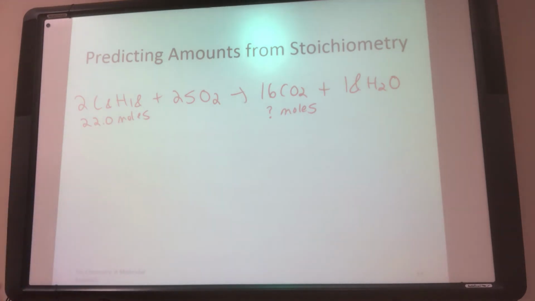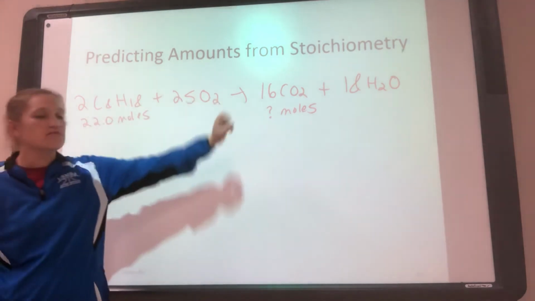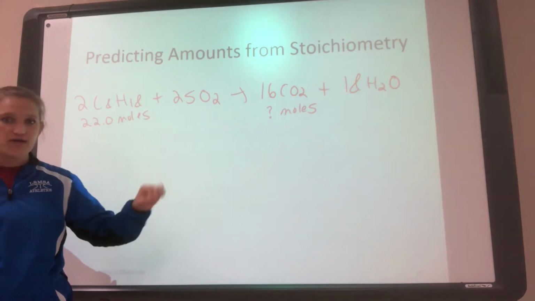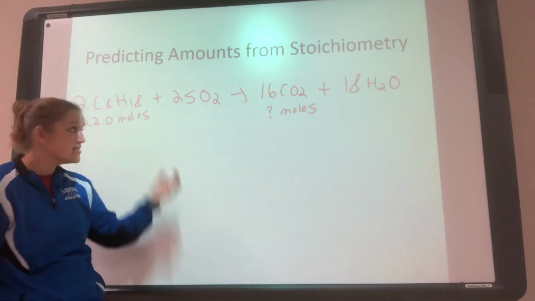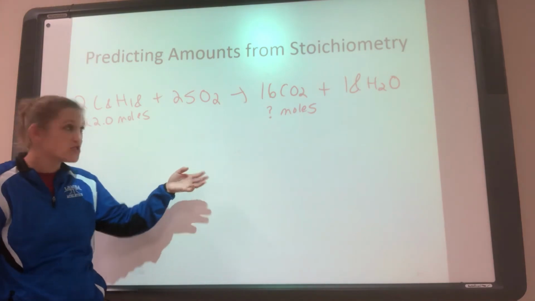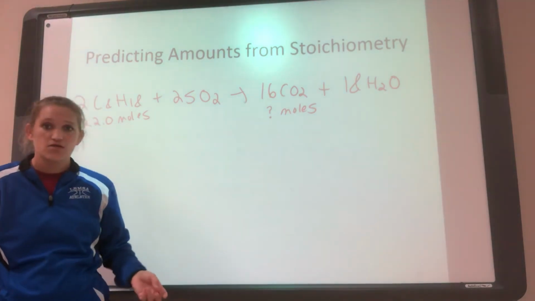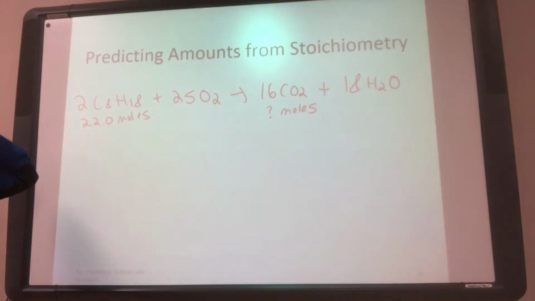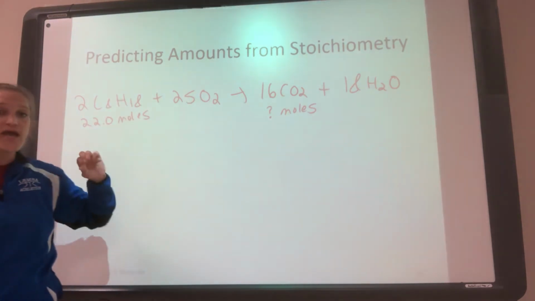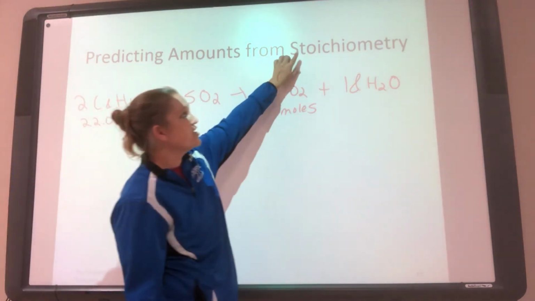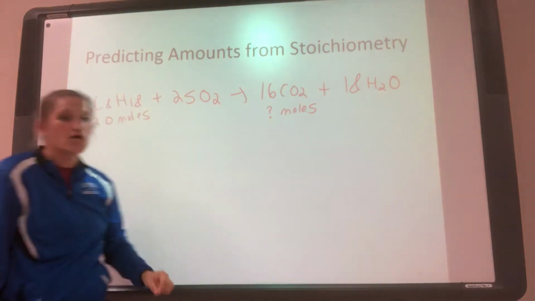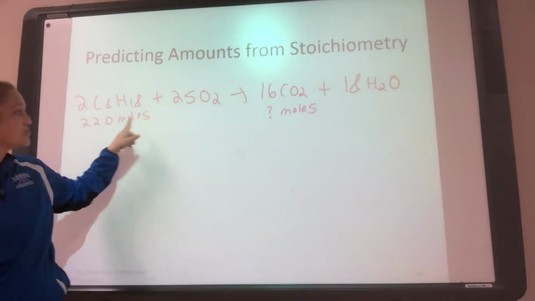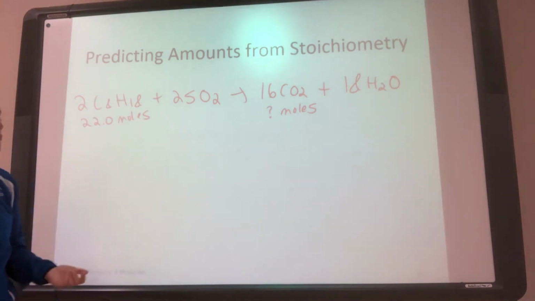So what you should notice is you have one thing, and I want to go to something completely different. The only way you can go from one thing to something completely different, and I keep saying this because this is important, because this is the basis of chemistry. Basis of chemistry is reacting stuff together and making new stuff. So what the rest of this chapter is about is really important. Okay? So if I want to go from one thing to something completely different, it's going to be using that mole-to-mole relationship. It's going to be using stoichiometry. Stoichiometry helps me go from one to another. The only way I could go from one to another is when they're in moles. So these guys are already in moles, so that's helpful.